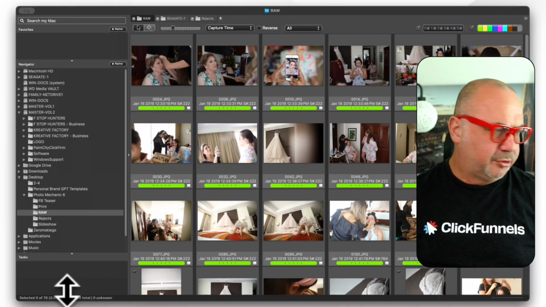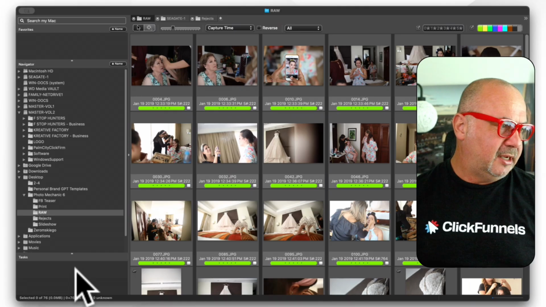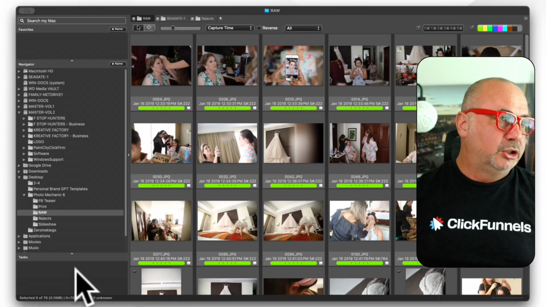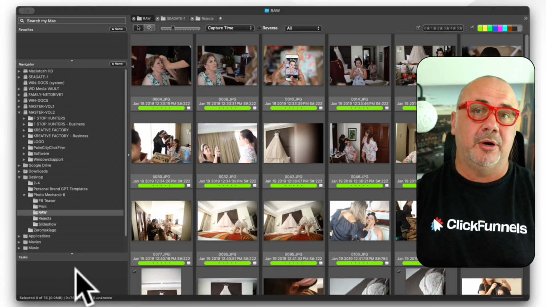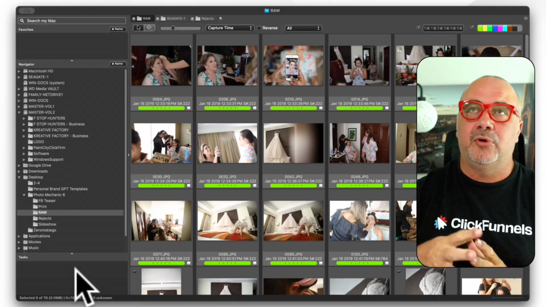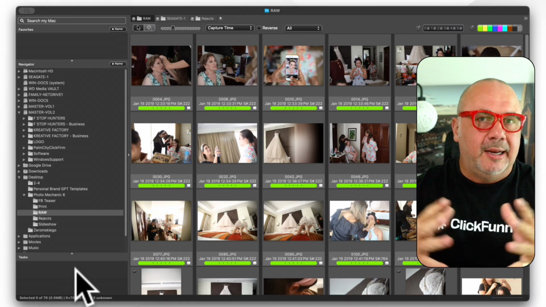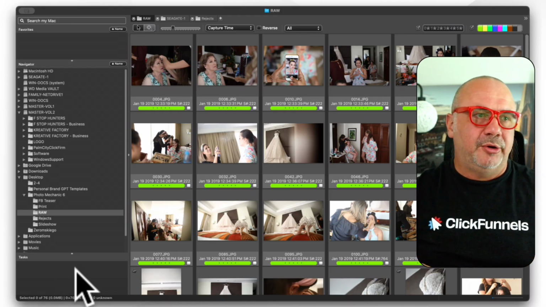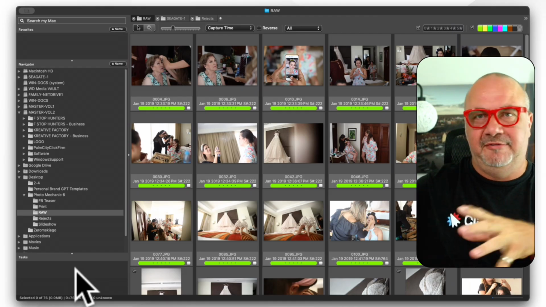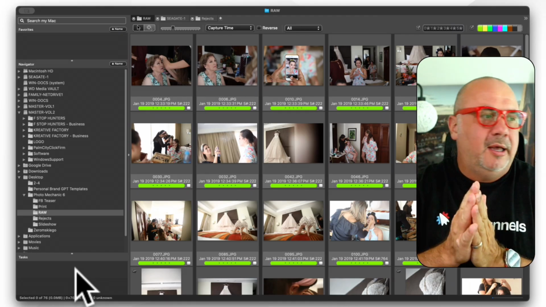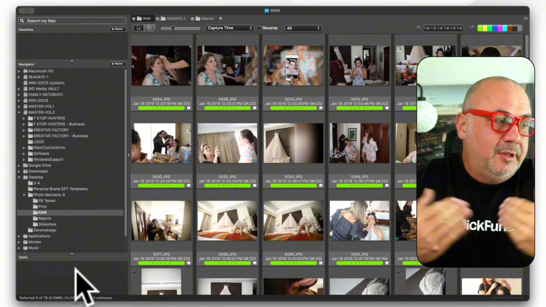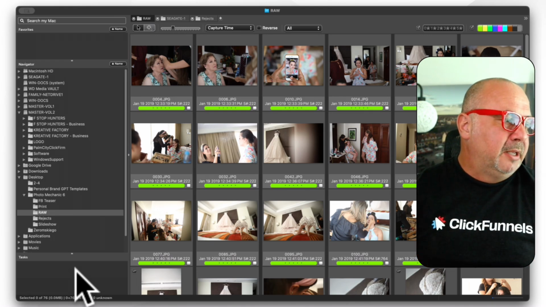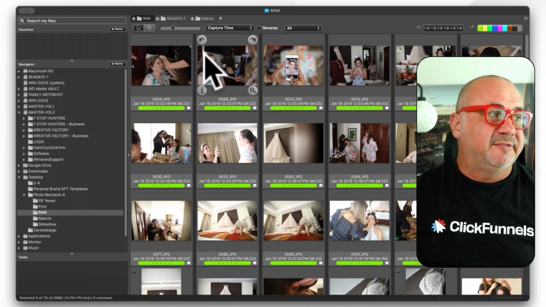At the bottom left corner of the screen, it says 76 in my case right now. So out of 300-something images, I've selected 76. That's a pretty high number. Like I said before, depending on how careful you are, we overshoot a lot. I'd rather delete files than not have enough files. That's just a philosophy. If it works for you, it works for us. Hopefully it'll work for you. But right now I have 76 files.